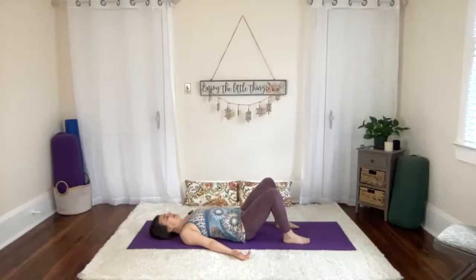And throughout our practice, you can return to that mantra and you can even simplify it a little bit more, just saying to yourself on your inhale, here, and on your exhale, now. So one more breath here, now. Beautiful. Just pause, relax for a moment.